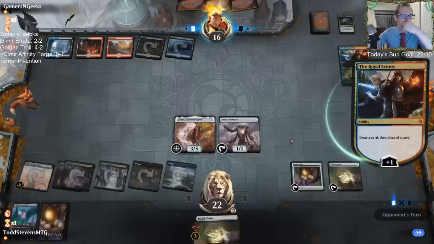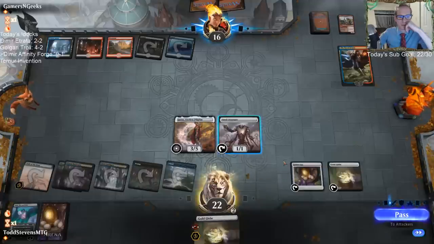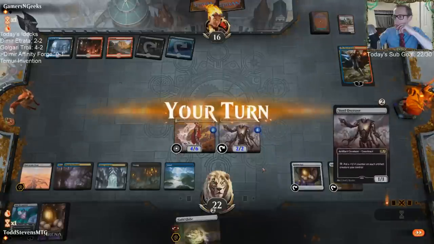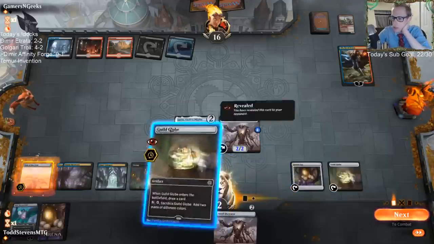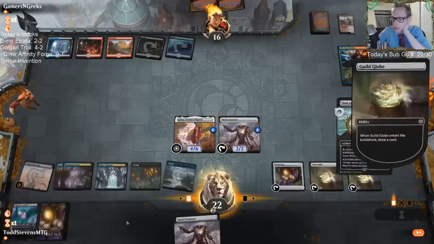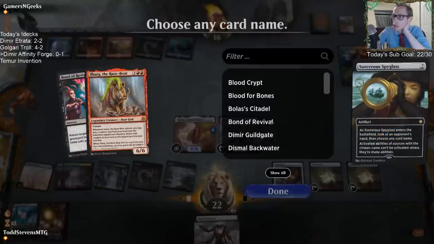Third Thought Erasure. Well, I needed a land drop here to activate Golos, which we could have done because of these things. Gross.